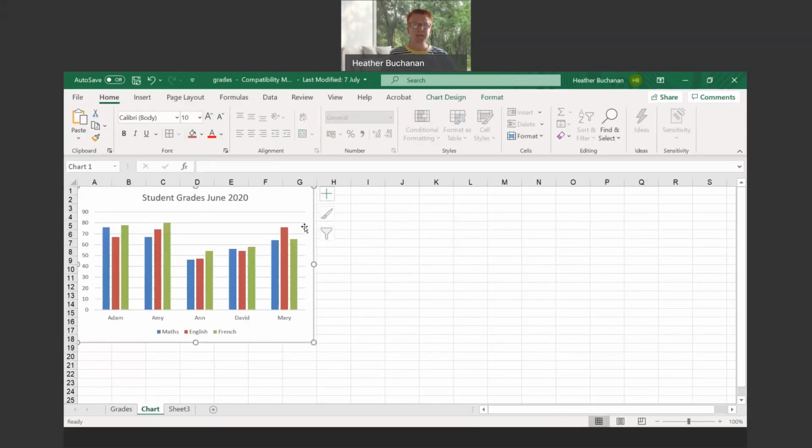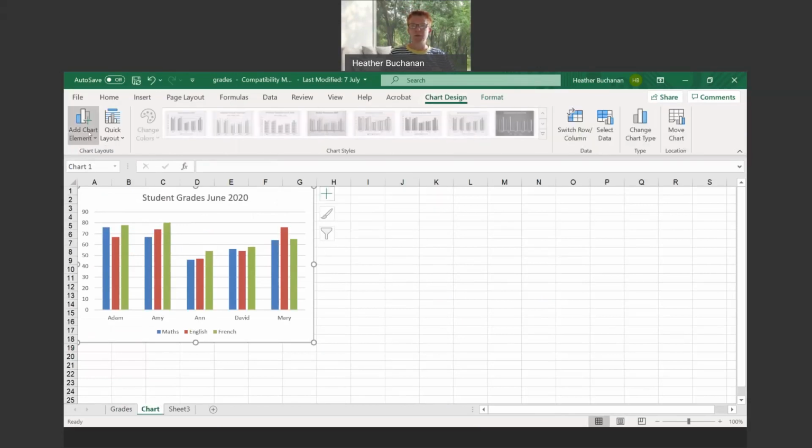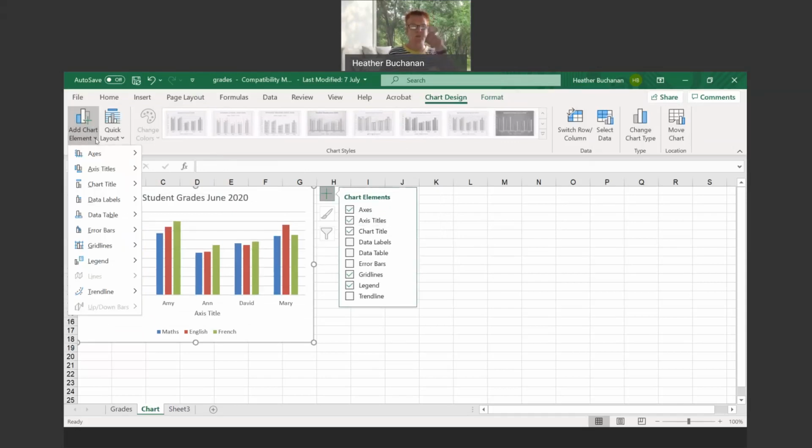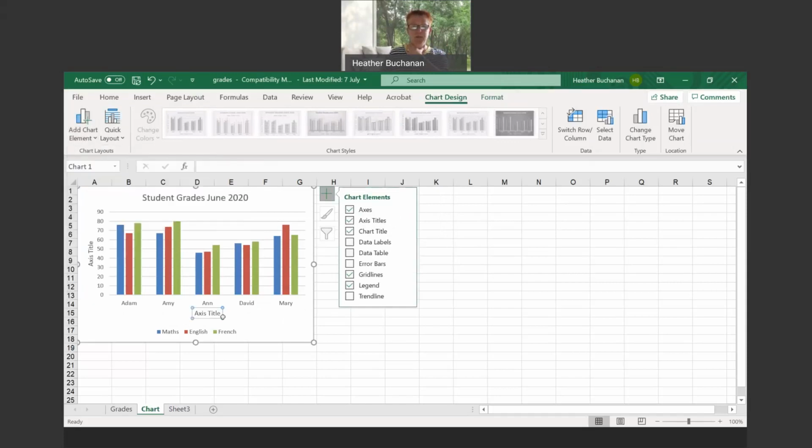When I've selected the chart, I can click on the little green cross for chart elements, or I can click on chart design and I can get chart elements from here as well. So we're just going to keep it nice and simple just now, just to show you the basics. If I wanted to put in my X and Y axes, or my axis titles, I could click on the plus, click on axis titles, or I could have done it from up here, the same thing, using the down arrow and picking axis titles.